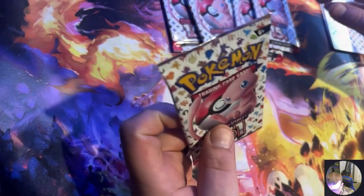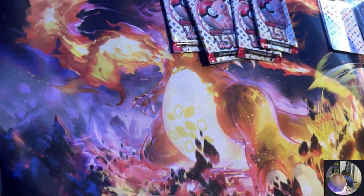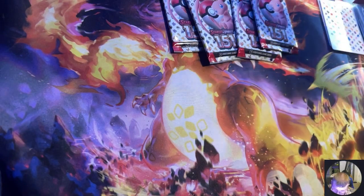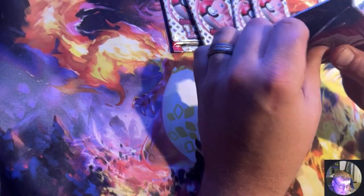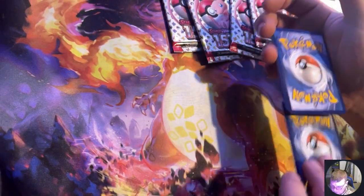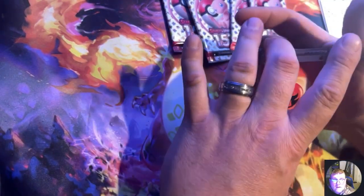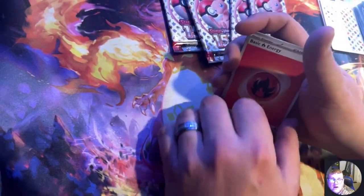Next one. We are one, two, three, four. We got five left. Four after we open this one. So we're halfway, basically. See what we're getting here. Do our card trick. We got fire.